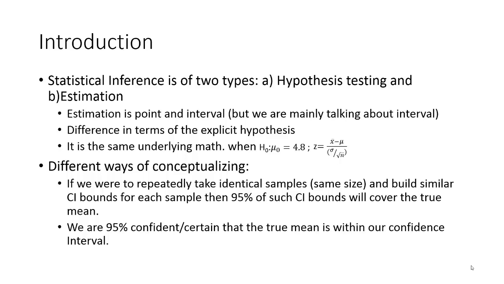In which case I ask the question, can I come up with a range around this sample mean, which means it's essentially like I'm giving myself a margin of error by which I'm fairly certain that I've covered the population mean? That's the goal that we're going to embark upon. And in many ways, it's the same math. Because we've introduced hypothesis testing, it becomes a little easier, so that we can reason by the same logic and math that we've already discussed.